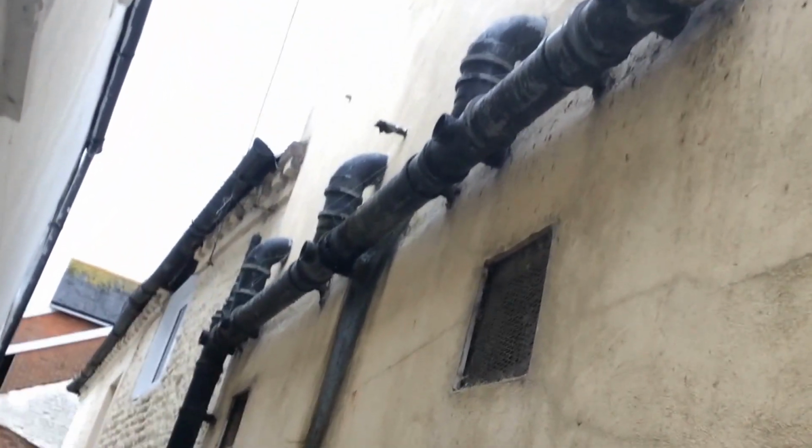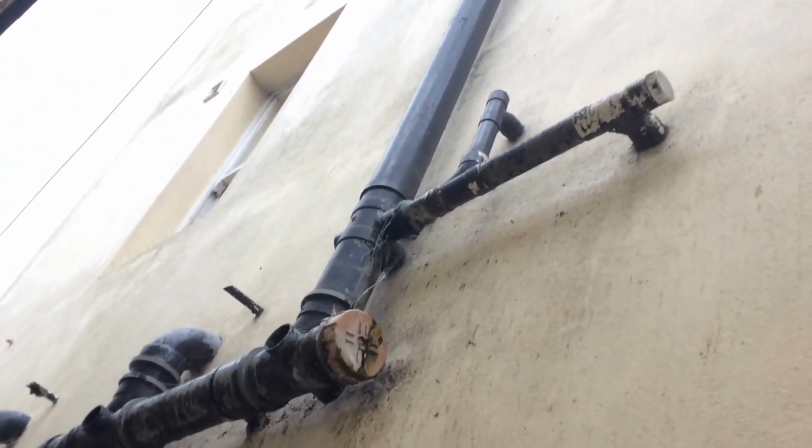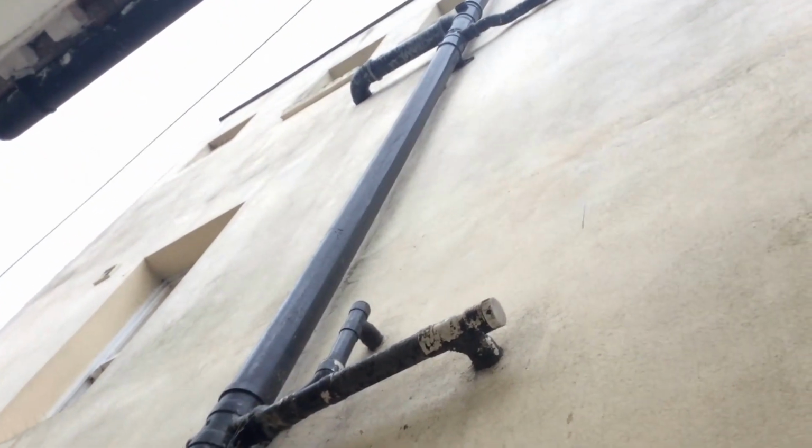This is our common passage, access passage to the side of the building, and we're now looking up here. There is a leak there, but that's not high enough to account for this stuff in the boys' toilet. So we're not quite sure where that boys' toilet is. So we asked the council to come in and sort that out. And that's the window to the girls' toilet. There appears to be nothing suggesting anything, so it needs investigating. We don't know quite what's going on there.